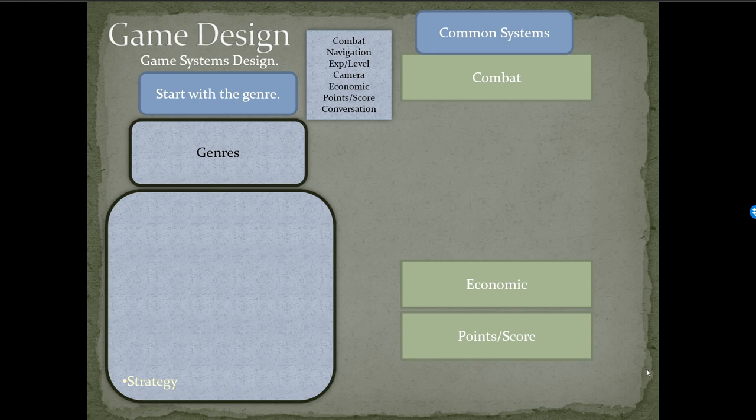It's usually one map and you're fighting on that map, though there are strategy games that do have navigation where you're exploring a map. So like a real-time strategy would have that, like StarCraft and whatnot. So, you know, there are exceptions to all of these. This is by no means meant to say all strategy games only have these three things.